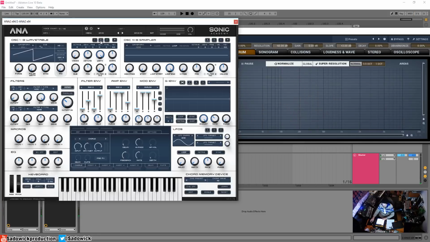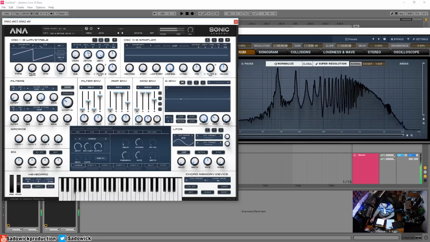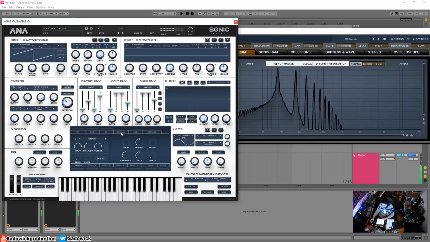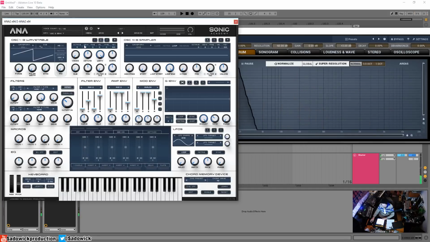Very neat. Let's add another oscillator here. So go 7. So can we trigger this one? How does this one? Help. So we got an oscillator 2.